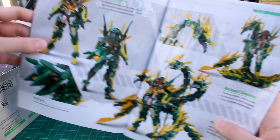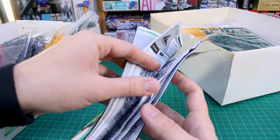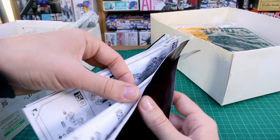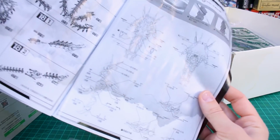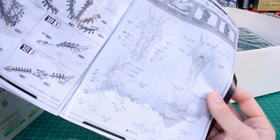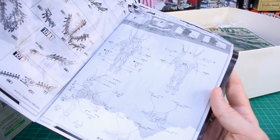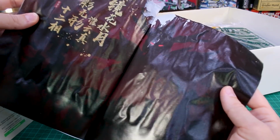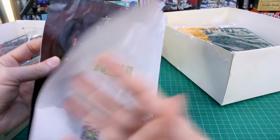Anyway, some more pictures of the kit, basically just what's on the outside of the box. And our instructions for building, the parts list, everything. Let's see what else is in here. In the back pages there, we've got just the illustration of where the markings go on this. So it looks like there are some markings. Hopefully they are water slides, but hopefully they're protected and not wet. And then we just got this little bit here at the back, which I'm not really sure what that's all about, but there you go.